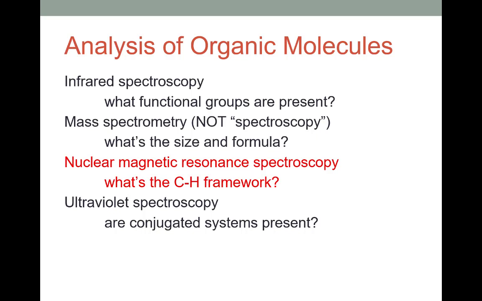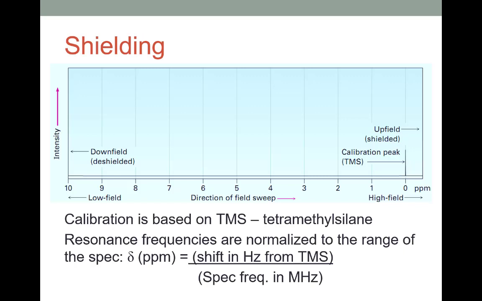analysis. And so with that, I want to remind you of some of the language that we used before in regards to shielding. You'll recall, hopefully, that the concept of NMR requires essentially aligning all of the NMR active nuclei in one direction along the axis of the instrument's magnetic field, and then using radio frequency to flip nuclei in the opposite direction and measuring their rebound. So we get a little bit of a signal for each nucleus, and that signal depends on its local environment, its local electronic and magnetic environment.